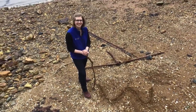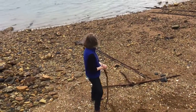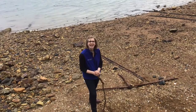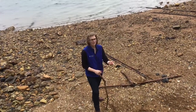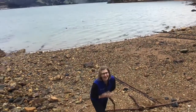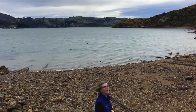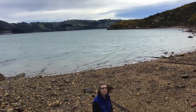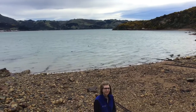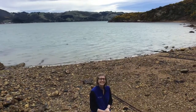And so we can expect that where you're standing now, you'd be up to your neck at least in water later on in the day. Maybe not up to my neck, but yeah, it does get pretty high. Okay, so this water, if we look out here, is coming in through the harbour mouth around the corner there and bringing water in from coastal Otago and mixing it into the harbour here. Okay, sure. Very good, thank you.